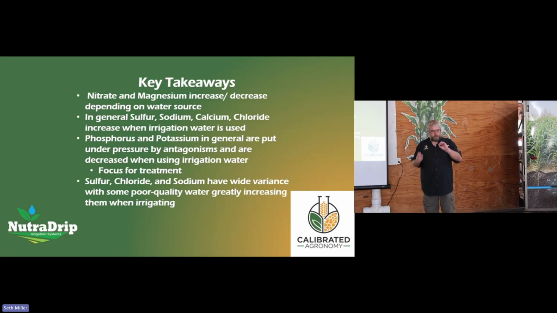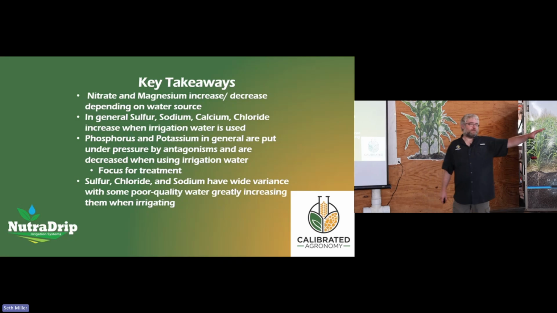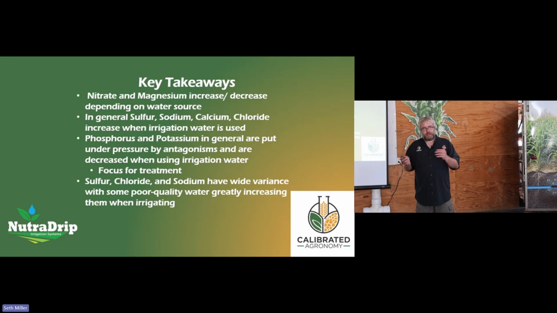Those are all our general. When we apply irrigation water, those we look out for, because a lot of times those are going to be going up, and we need to figure out how much they're going up and how much of a problem it's going to be. For instance, chloride. We'll sometimes use a potassium chloride liquid-based product, but if we have a chloride issue, we need to switch forms, because I don't have enough space before it's a real antagonism. I don't want to add chloride to that situation. Sometimes it doesn't matter if the economics work out. Hey, that's going to be our easiest, best source of potassium. We don't have this chloride issue, so let's use it because it's cheap.